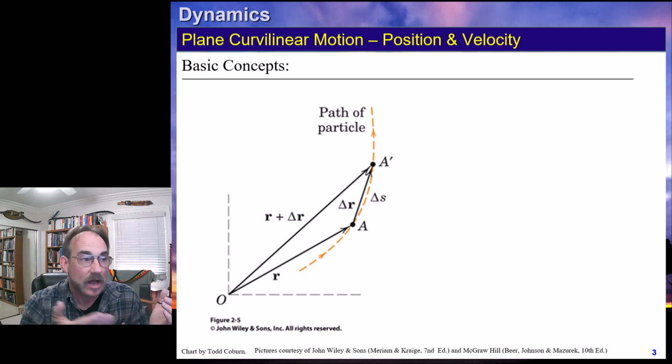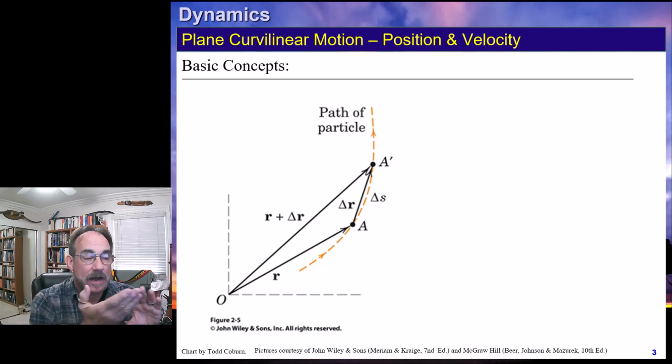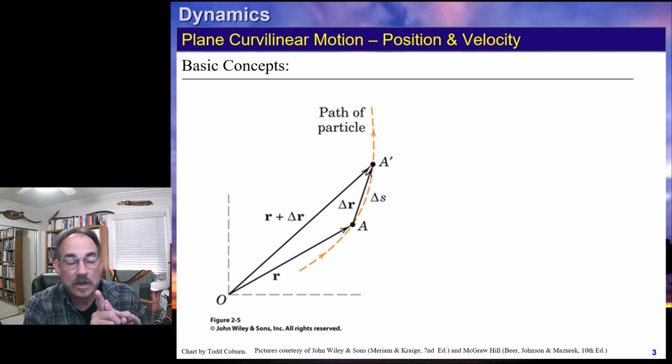Now later along the trajectory, we see that the same particle is at point A prime. Okay, now going from A to A prime, since our point was initially at point A with this vector R defining where it is, we now can say, well, from A, it's going to change to a new position vector, which we can call delta R, the change in R.